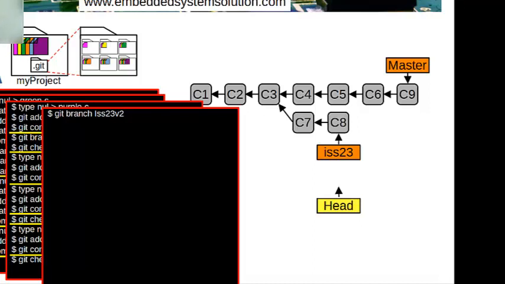You can see that C7 and C8, it's the gray and the white file, and we have to remove files C4, C5, and C6 and C9, right? So you have to remove those files. But anyways, let's just keep going.